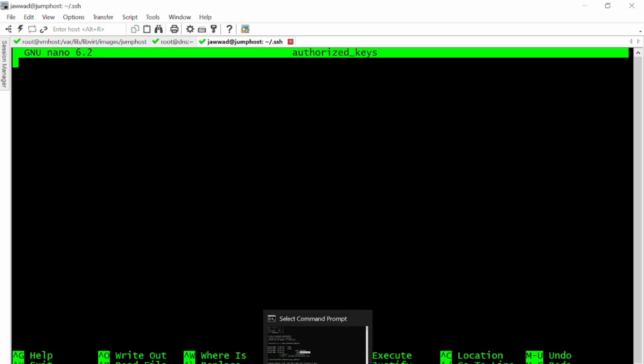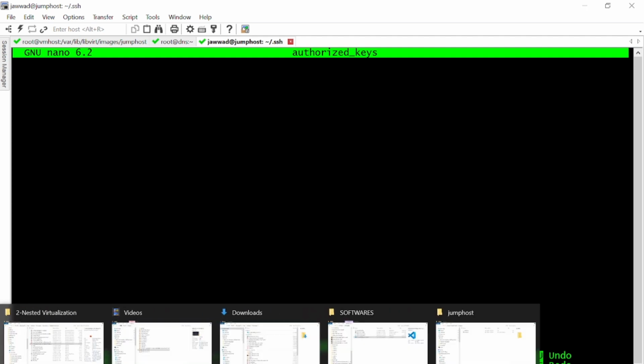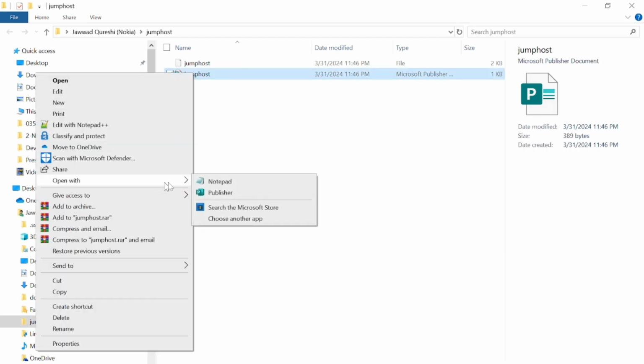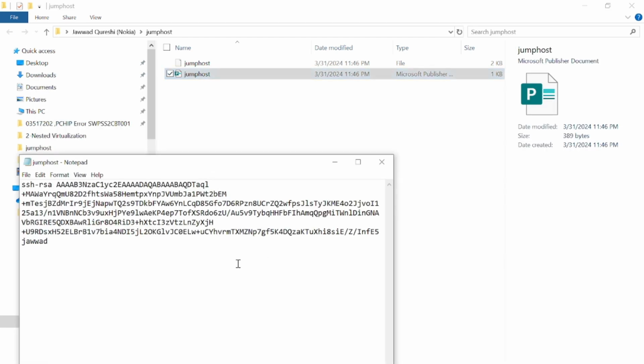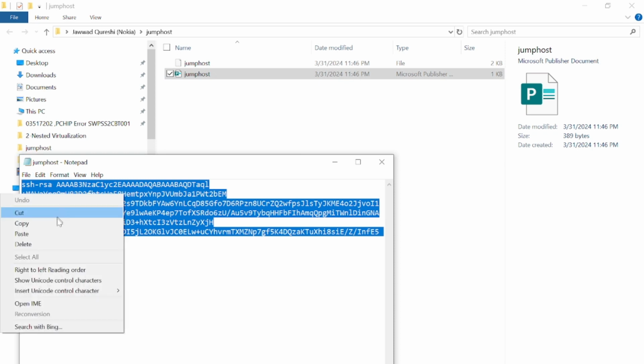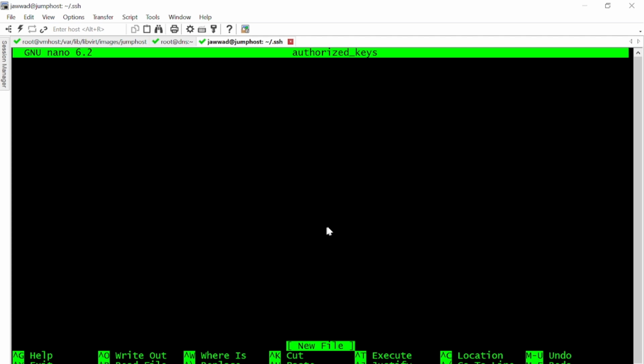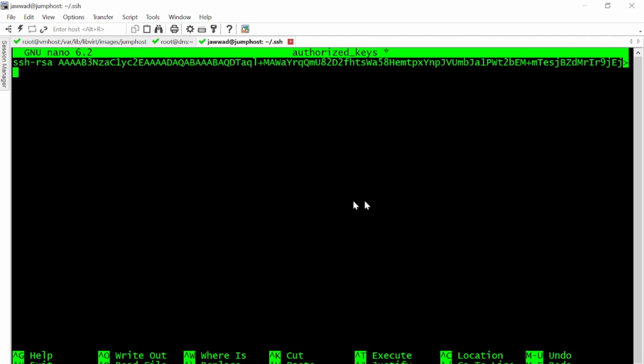Now I have to go back to my place. And you see here, this is the public key. I will open it in Notepad, copy this whole key, and paste it here. And how do we save?